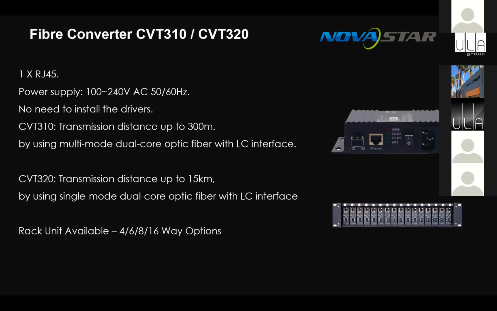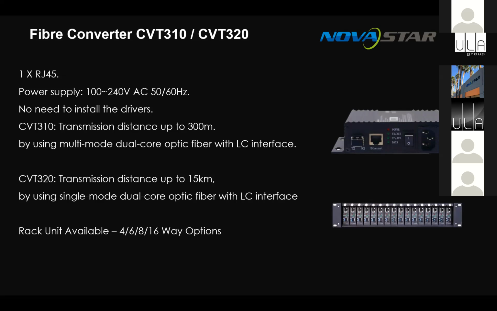So Nova, the screens are running their own proprietary format. It's still an Ethernet packet. It's just not an IP packet or a traditional data packet as per se. So that's why some of the other fiber converters out there won't work. And that's why these ones are here. They obviously come in two models, a multi-mode and single mode.